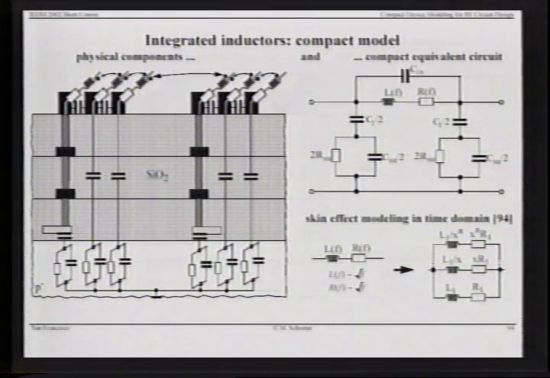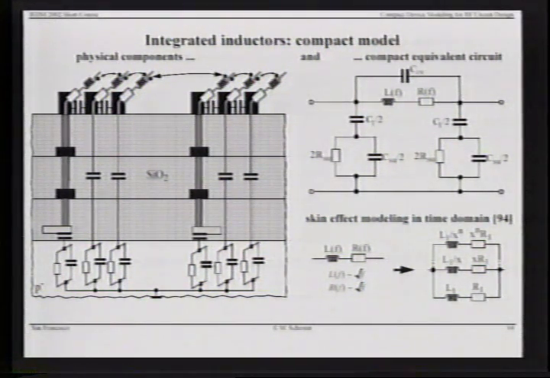And the most widely used compact model for varactors is shown here that gives us the desired inductance, the unavoidable series resistance, isolation capacitances, substrate network, and a capacitance that takes into account overlap between the metal lines when we have to connect them. And the inductance and resistance become frequency dependent because of the skin effect at high frequencies, and this is a typical solution to make this equivalent circuit also valid for higher frequencies.